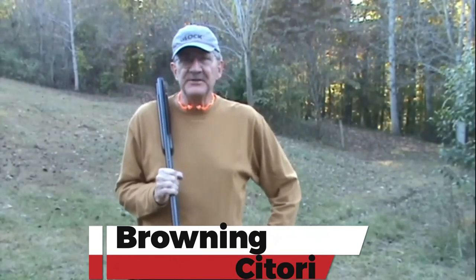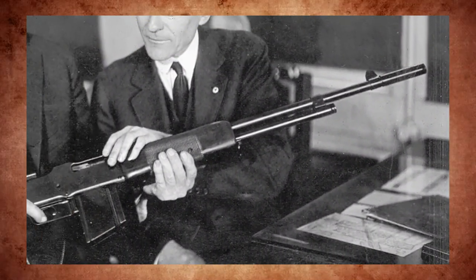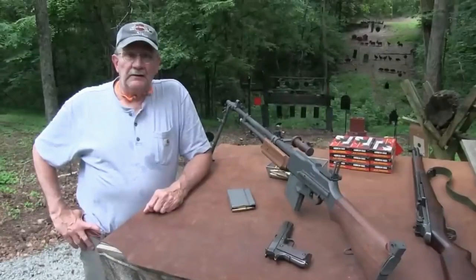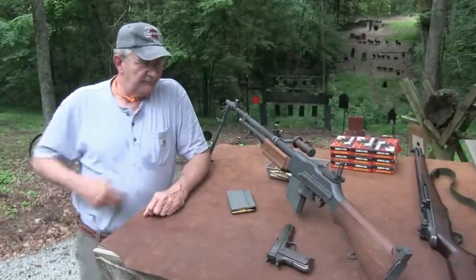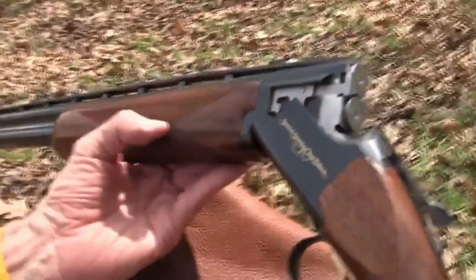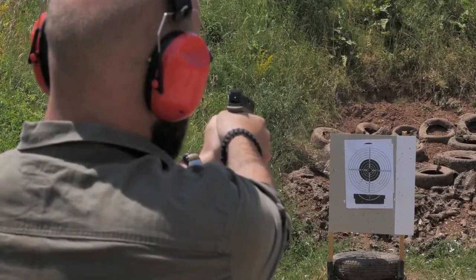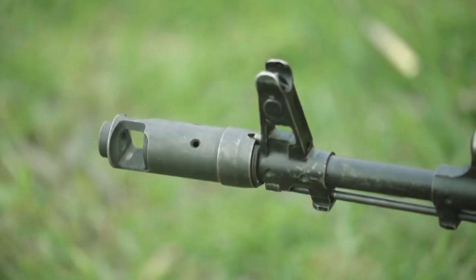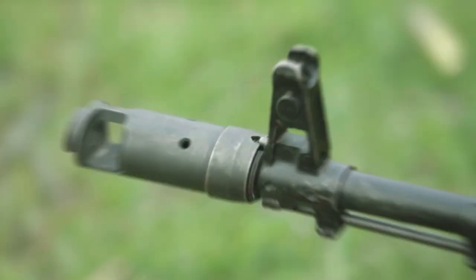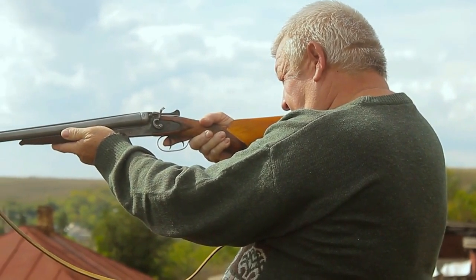Number 10: Browning Satori. The Browning Arms Company is a true American classic, with a history spanning nearly 150 years. Started by John Browning, it has maintained an exceptional reputation for excellence throughout its existence. John Browning is widely regarded as one of the most influential inventors in the firearms community, especially when it comes to shotguns. Among their impressive lineup, the Browning Satori stands out as a top-notch sporting shotgun favored by hunters and competitive shooters alike.